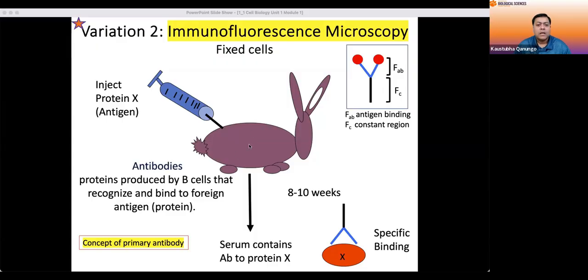You can purify them. So essentially, let's take a look at how we name this antibody.